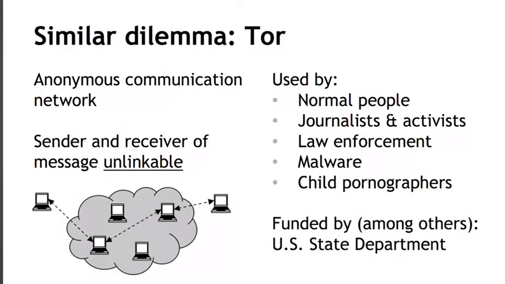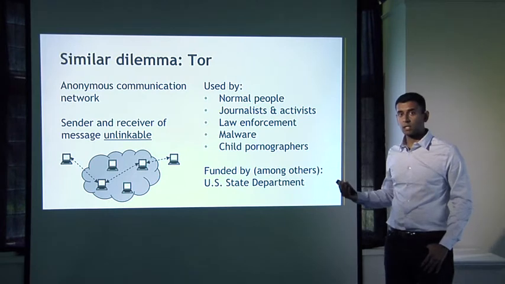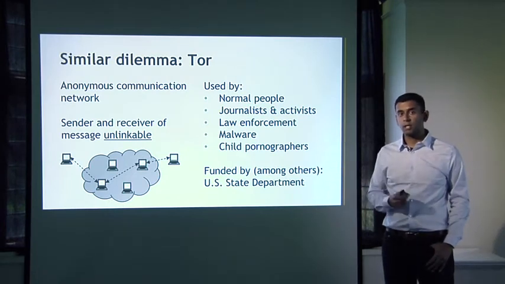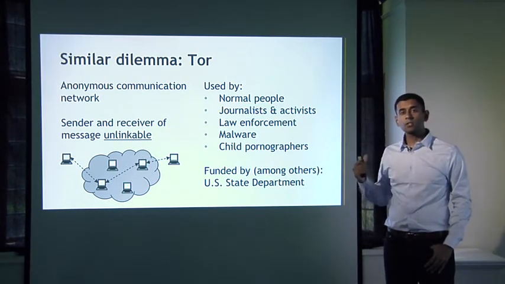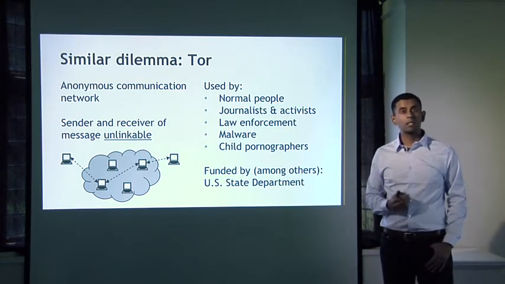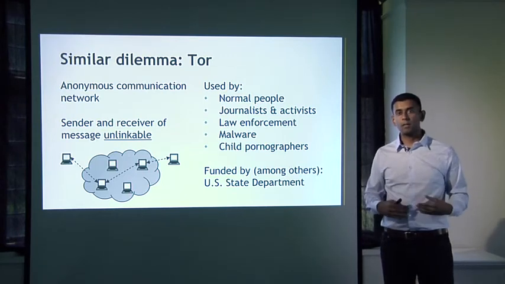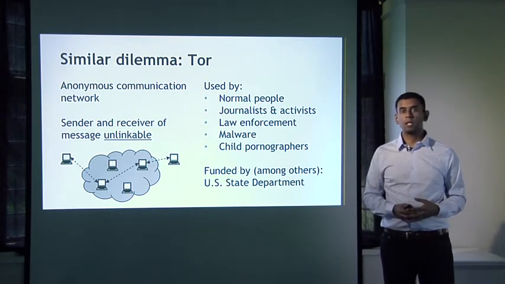Let's look at some activities, good and bad, that do happen on the Tor network. It's used, first of all, by normal people who want to protect themselves from being tracked online by marketers or for various other privacy properties when they're browsing websites. It's used by journalists and activists and dissidents and so on, and so that's clearly an important use case. It's also used by law enforcement, because if they want to do an electronic sting operation, you want to be able to visit websites without revealing that your IP address is coming from a law enforcement block.